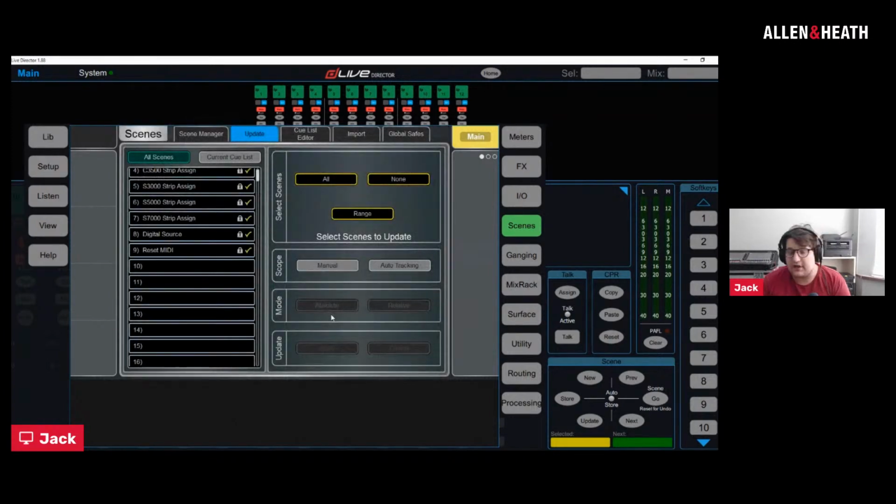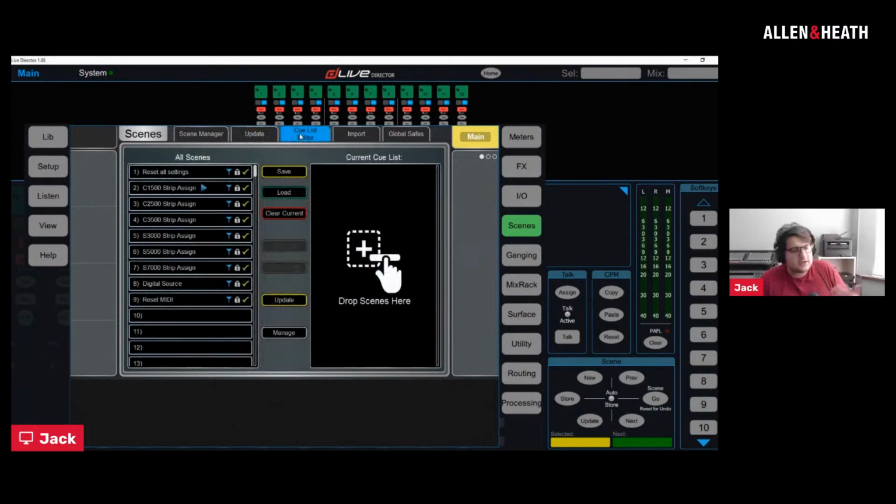There's a couple of other cool tricks in here. We've got absolute and relative mode. If that bass level is being ridden throughout your scenes, maybe it's at plus 2 dB in one scene, at unity in another scene, at minus 5 dB in the next scene. If you push your fader up 2 dB in relative mode, it will add 2 dB to each of those values. If you're using absolute mode and your fader ends up at 2 dB, it will just overwrite those values with 2 dB. So you can be quite clever with how you use it depending on what the use case is. Yes, and then you have an update, apply, etc.